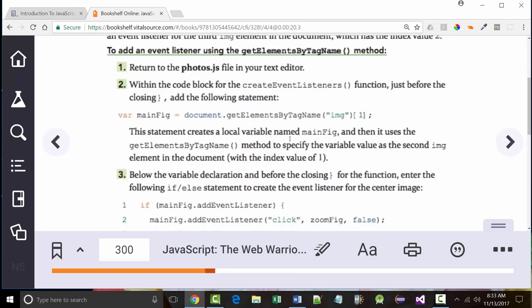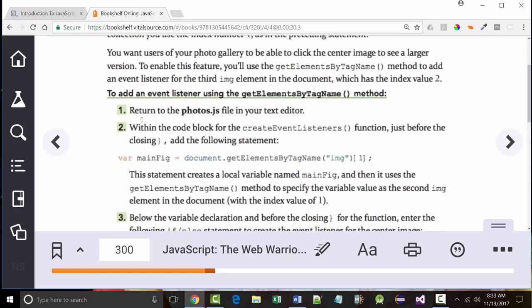Again, then there's more stuff in here. Now, take a look at what this says. It says to add an event listener using the getElementsByTagName. All right? What an event listener means is, and this is not on a test, but it's a question that if you go in for a job, I don't care if it's web or straight programming, you might be asked what an event is.